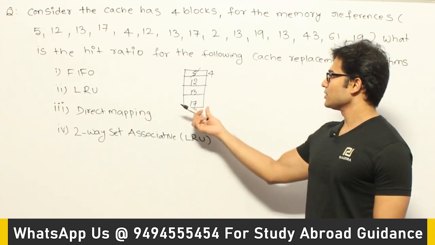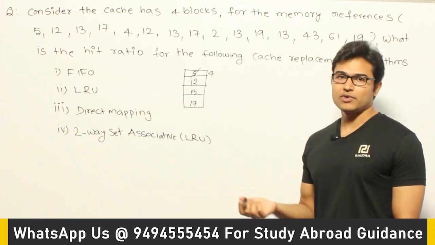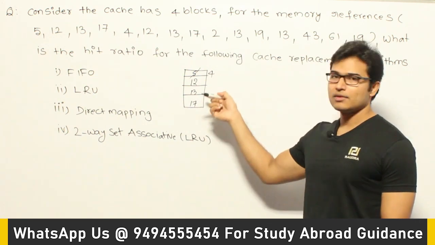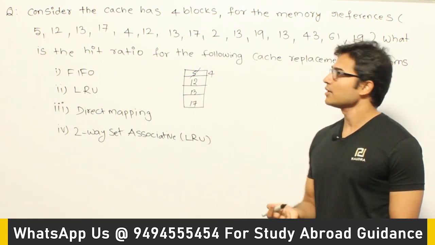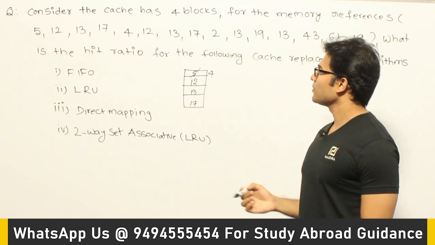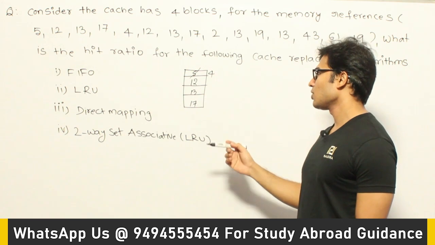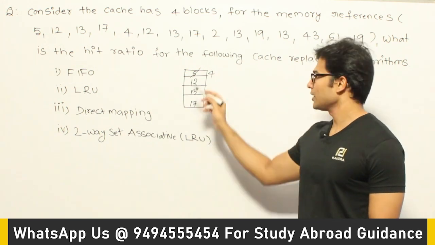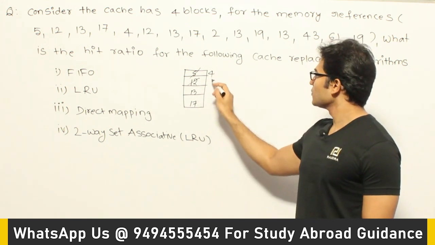Alright, therefore in case of first in first out, you can keep track of it that way. Whenever I write the number, then that is the miss. Okay, so 17, and what about 2? 2 is not there, so I have to replace the next one. So which one has to go out? The one which has entered first. So 12 has entered first out of all this now, so 2.